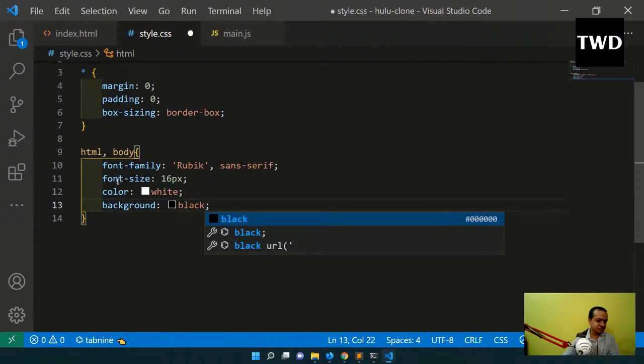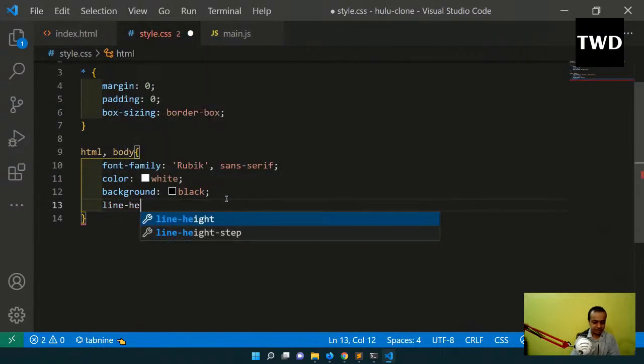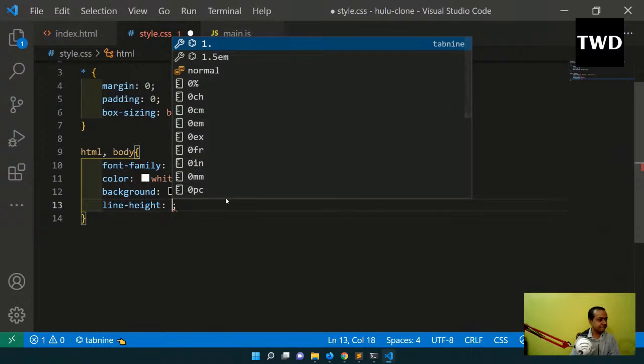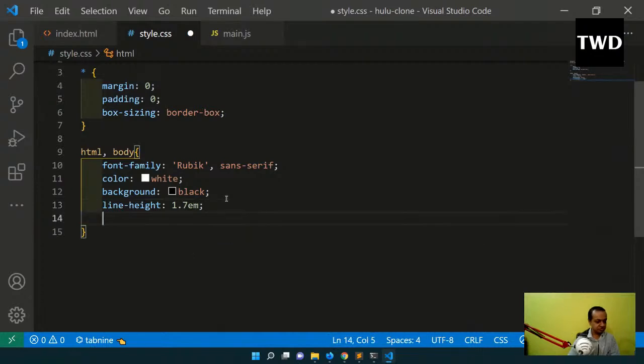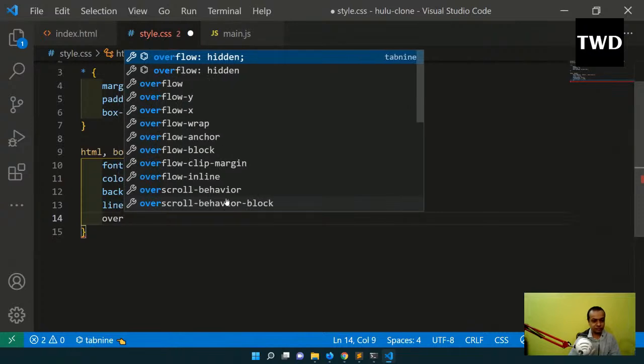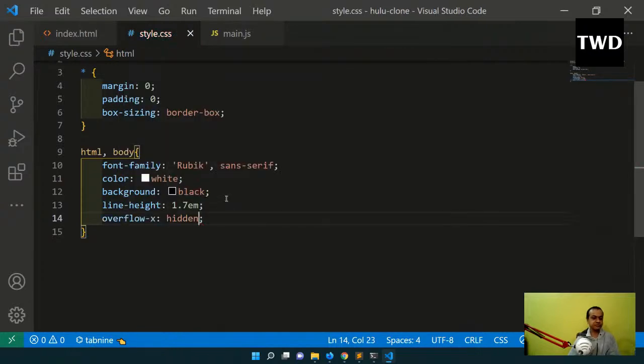And font size I don't want to give. Line height is 1.7em, overflow x is hidden, save it.